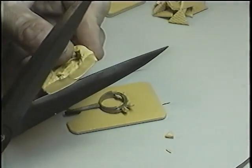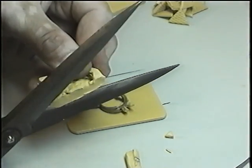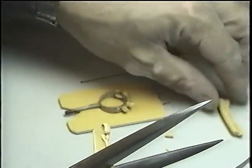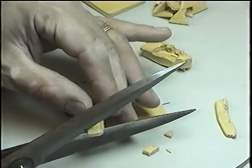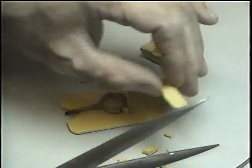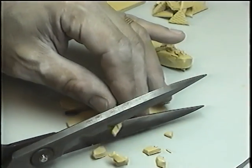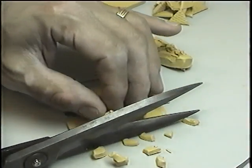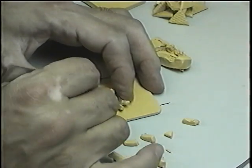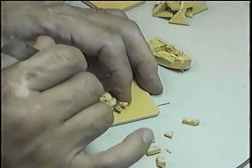If the bench is dirty, all the dirt and the sweat from your hands will stick on your rubber, and the rubber won't vulcanize. It won't stick together. If the rubber has oil or water, the sweat on your hands, the oil from your hands and your body, it also makes the rubber not work.